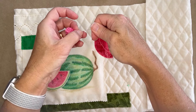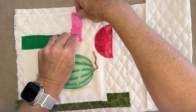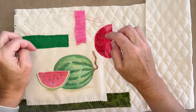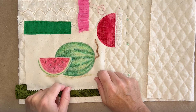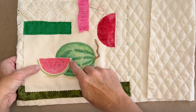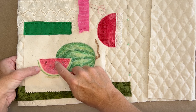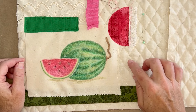Depending on how tight I pull it, I can have just a little tuft, but I want it to have a little dimension. I kind of like the height of the piece, and I think that little added ruffle is quite nice. I'll stitch this down, putting a little stitch in between each of the ruffles, and that will give me some texture. I also want to add a little texture to my design here. The beauty of working with crayon is you can stitch right through it, unlike acrylic paint that's thick. I'm going to focus on this image in the forefront — stitch around the edge of the watermelon rind in dark green, and then stitch the seeds with one thread of floss.